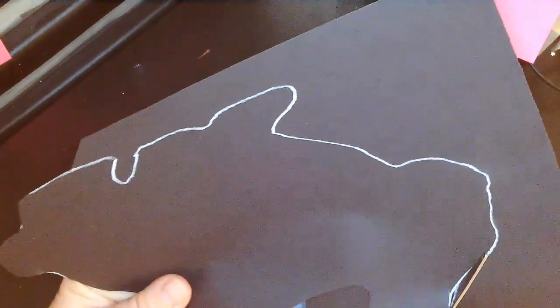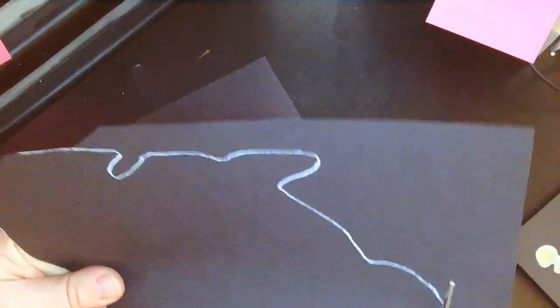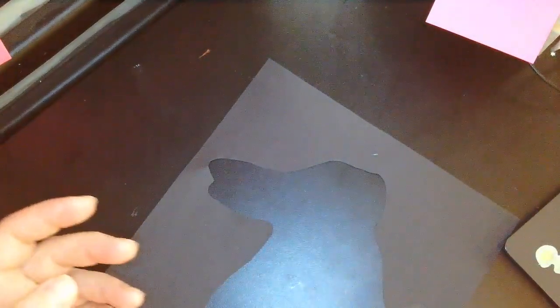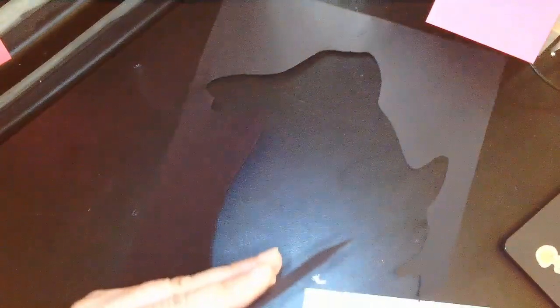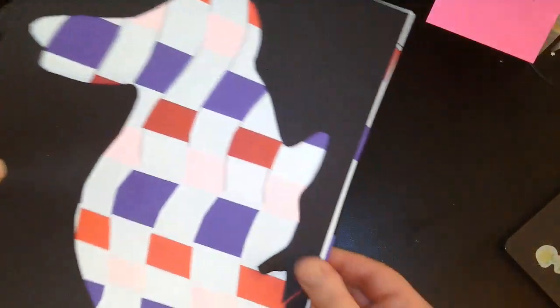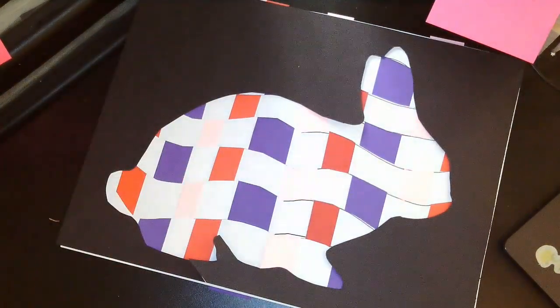You must cut on the line carefully, because the scrap paper is the important part that we need to keep. So cut on the line carefully and slowly, twisting and turning the paper, cutting on the line all the way back around to the beginning of the shape. I'm almost there. Now I have cut out a bunny. This I don't need right now for this project. This hole is what I need, the extra paper, the negative space. So check this out. I'm going to lay it on my other paper, and I'm going to glue it down, and now we can see my bunny in my project.